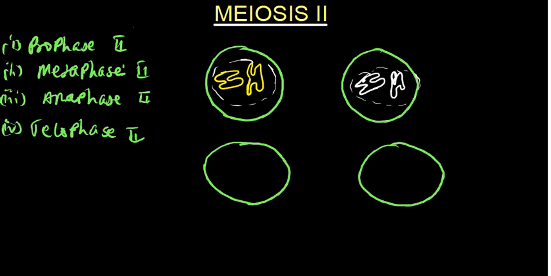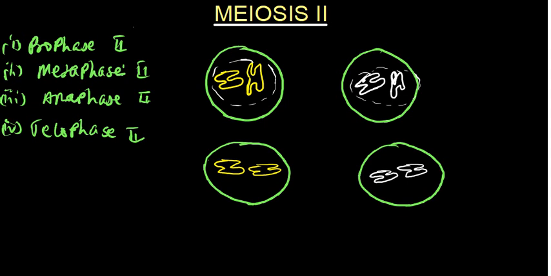This is happening simultaneously in these two cells which we have here. Then those will come here. We have them. The sister chromatids are still attached at the centromere. But don't forget that these chromosomes at this point are recombinant. I was supposed to be showing those recombinant chromatids, but it's not possible for me. What we mean by recombinant is that there is still that portion which came from the paternal chromosome. This one, there is still that portion which came from the maternal chromosome. That's how these chromosomes are existing at this point.